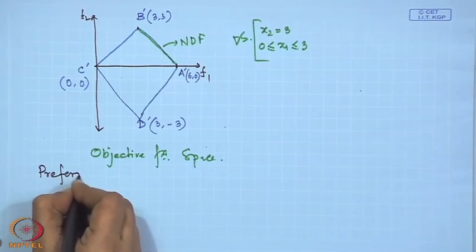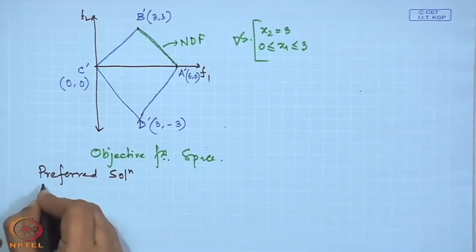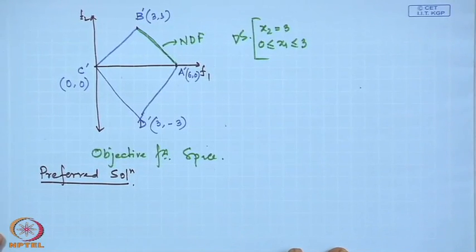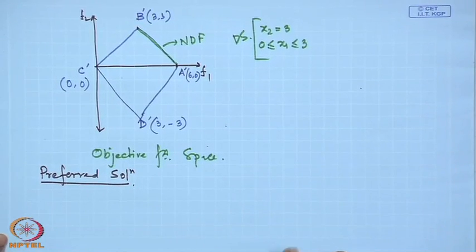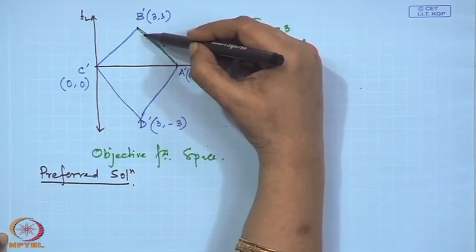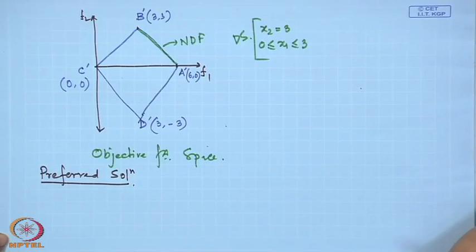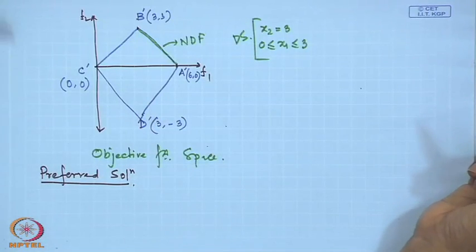That is why, at the same time, there is another concept coming, not only the optimal solution and the non-dominated solution. We are looking for the preferred solution in general for the multi-criteria decision making problem, and this is also named in the literature as a satisficing solution. As we see the non-dominated frontier, all the points are equally acceptable to us, but which one to select? That is why the decision maker uses his preference in some way, some subjectivity will be included in the decision process, so that we can select any one of these within the non-dominated frontier.